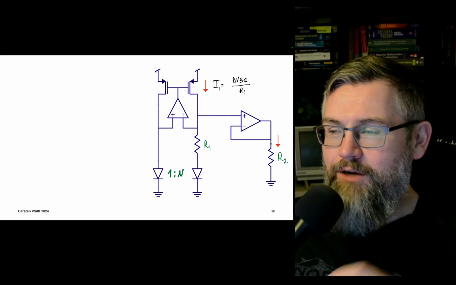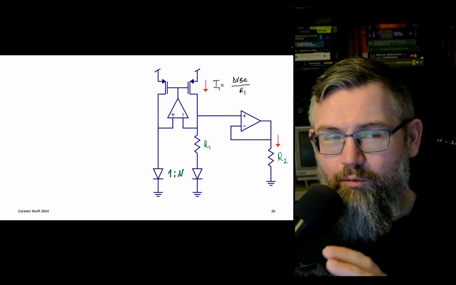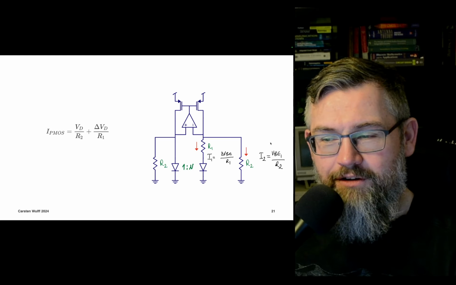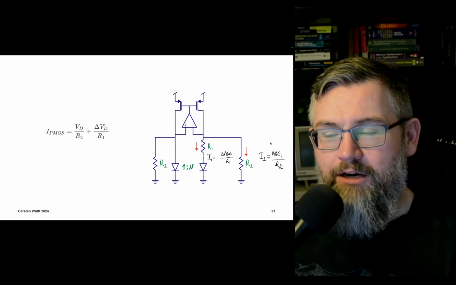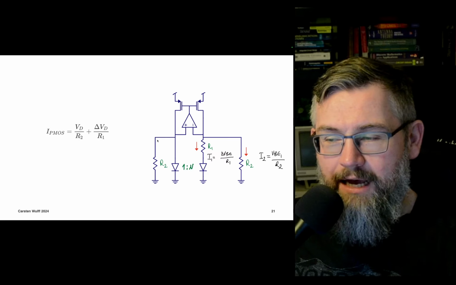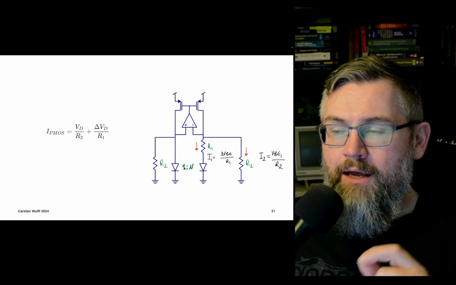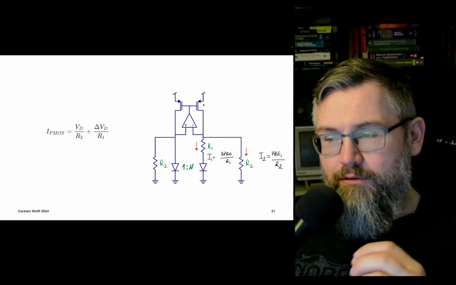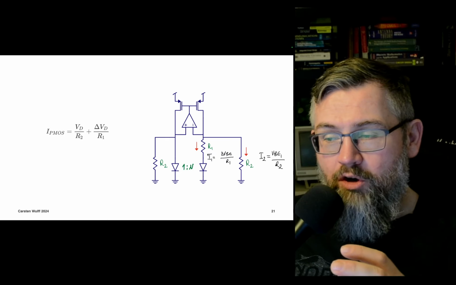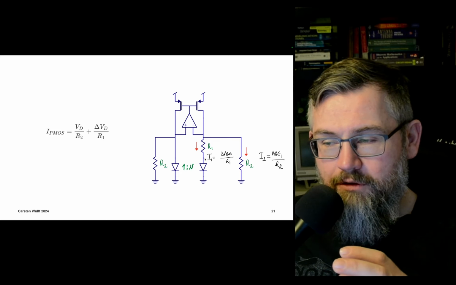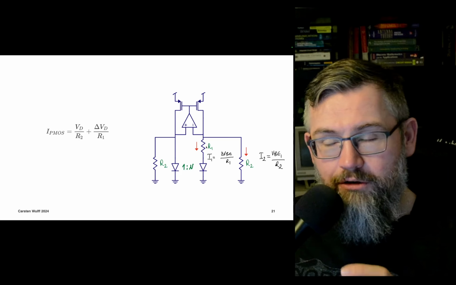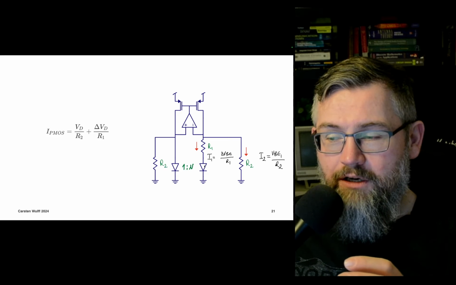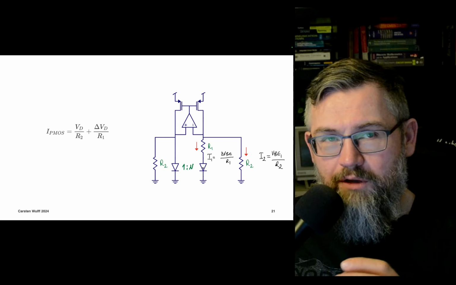What I want to try and convince you of is that what you're looking at on the screen right now is exactly the same as that circuit. You don't need the op-amp. What I've done now on both sides is add a couple more resistors. The tricky thing to realize is that, yes, of course, the current in my current mirror has changed, but there's still going to be a delta voltage, a delta VD or delta diode voltage, across R1. So the current in the diode on the left side and the right side is still going to be the same, and it's going to be proportional to absolute temperature.